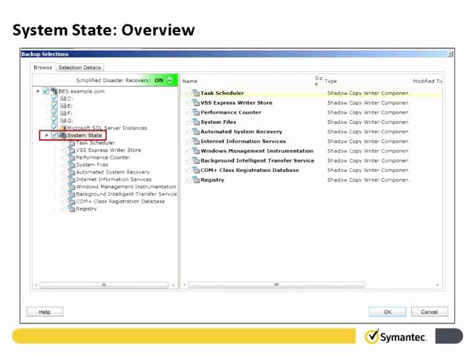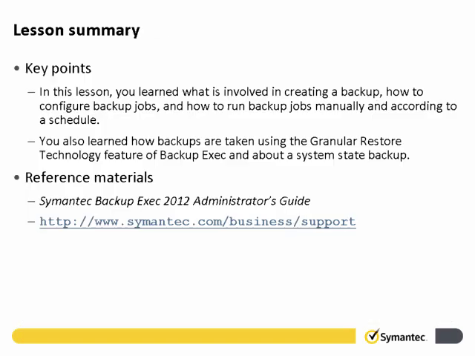Now I want to draw your attention to some of the pieces of system state that are important to you, one of them being the registry. If this were an Active Directory server or a domain controller, Active Directory would also show up here under system state. So when you tick the checkbox for system state and the checkbox for the C drive, simplified disaster recovery will usually be turned on. But you can also turn it on other ways.